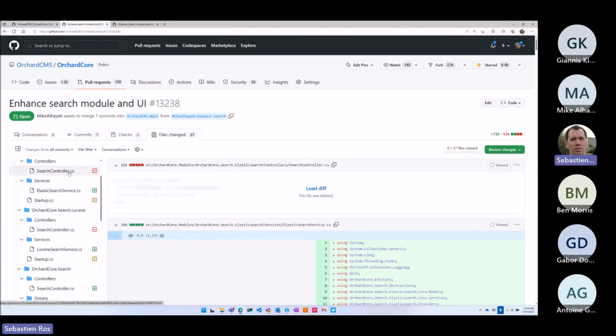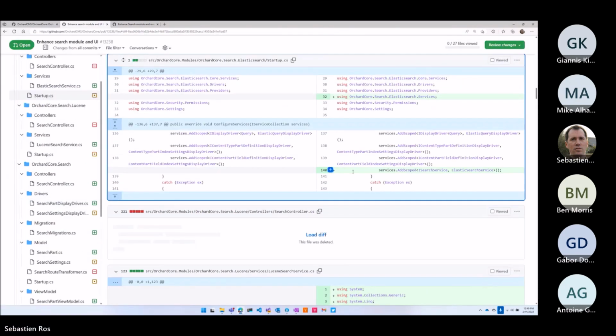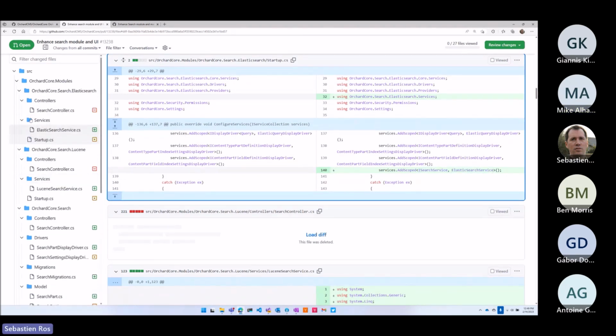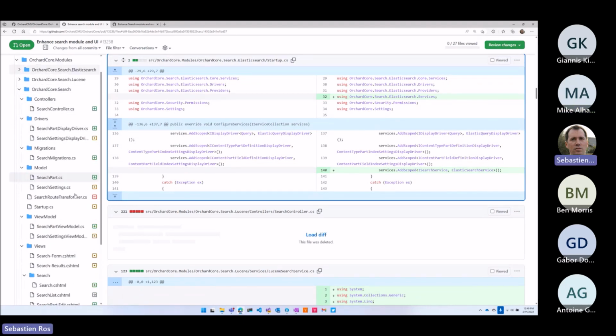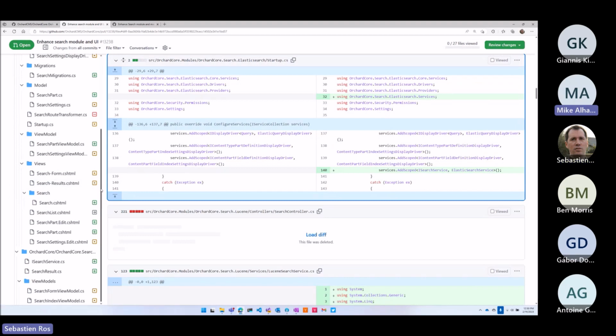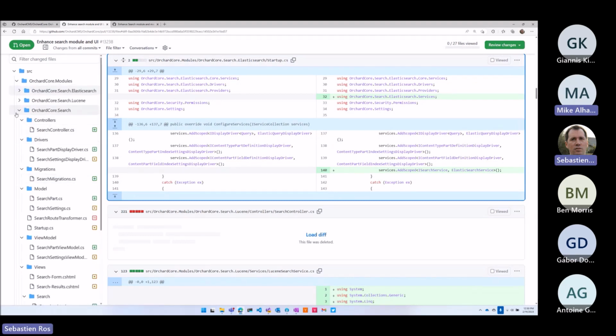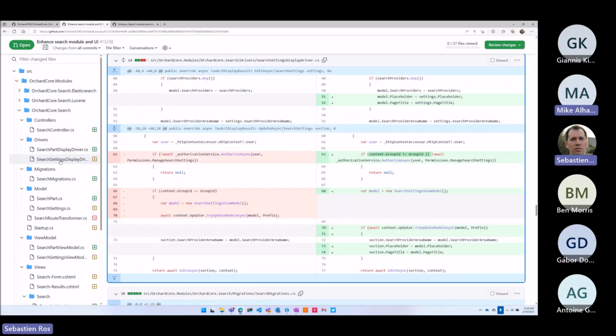So where does this one go? In the search. Okay, there's a search module. Yeah, we already have the search module. But instead of having one controller for Lucent. Yeah, makes sense. Okay, that I prefer. And then I created shapes so we can override them too. That's key. Okay.